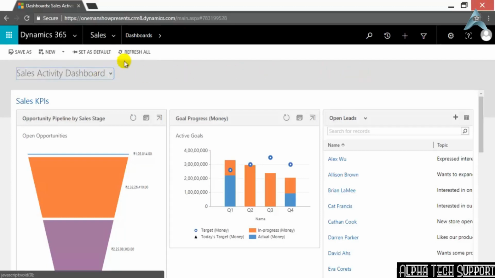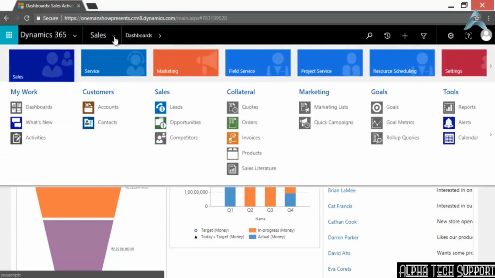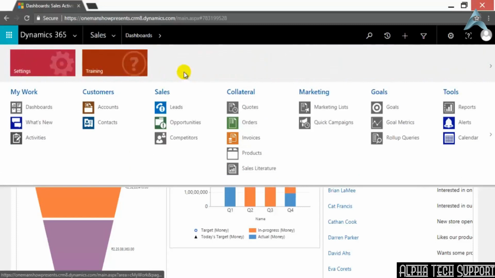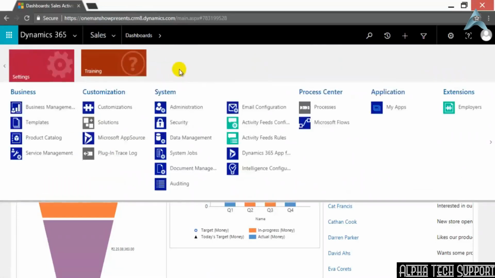Let me show you how we can access the web resources. For that, I just have to click on this drop down, and I need to scroll to the end, and here is the settings which I'm going to click on, and on click of the settings you will see features like business and customization.